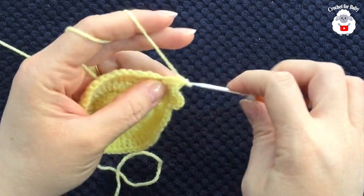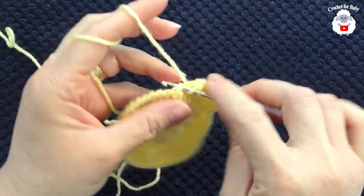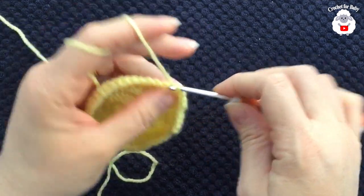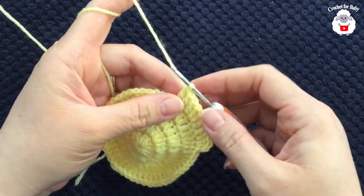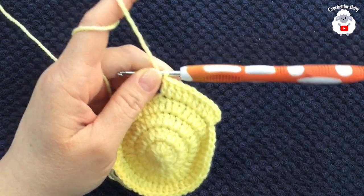And into the next three, make one double crochet on top of each one. That's one, two, three. So continue like this. At the end of this fifth row, you should have 60 double crochets. I'll meet you here at the end to show you what we need to do next.